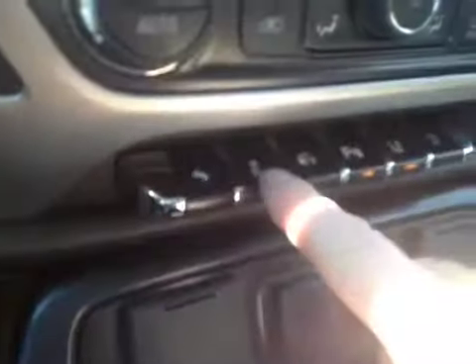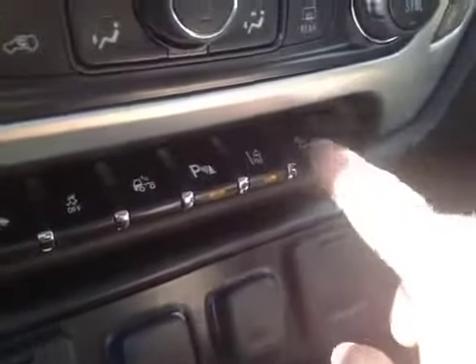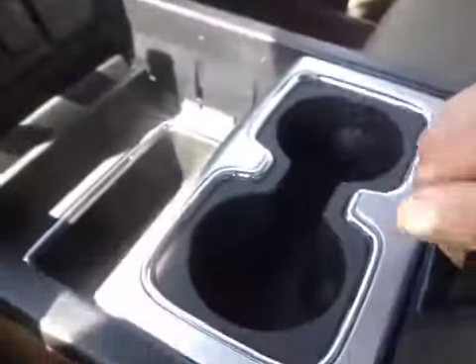Adjustable foot pedals, traction control, rear box lighting, park assist, lane departure warning, and hill assist. There are three USB ports in this console, two 12-volt auxiliary outlets, and a 115-volt outlet. There's a slot here for your smartphone or cell phone, two cup holders, and lots of storage in the center console — set up for letter-size file folders. We have an additional two USB ports, an SD card slot, an MP3 connection, and a 12-volt auxiliary outlet inside the console.